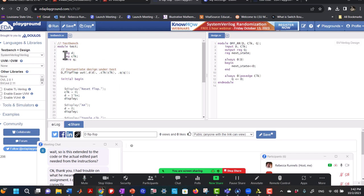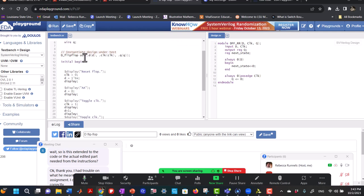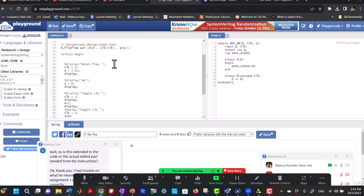My inputs had to be reg. My output was going to be a wire, and that's how you always do it. And then you have your unit under test, and you can call it whatever you want. Then in parentheses, this time I did use the dot notation, which meant I didn't have to have it in the same order as in the source, but I did keep it in the same order. I didn't actually initialize anything here, so I don't think this really does anything.